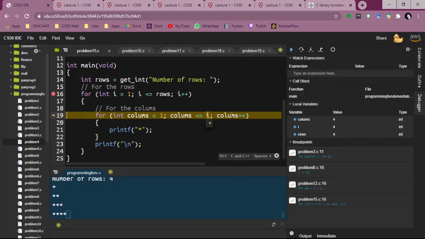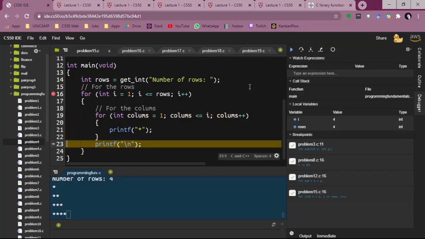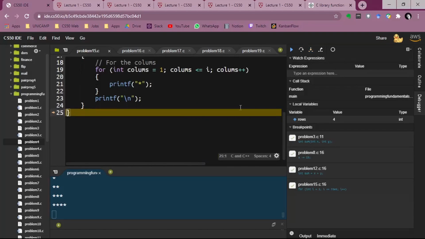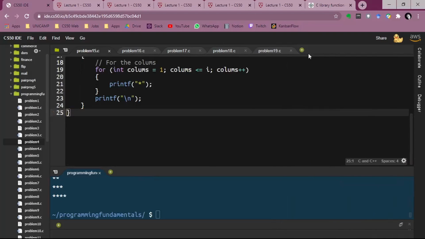And now, if we increment the value, column would be 5, but we don't want to pass the value of I, then in this case I equals 4, so it's going to stop this for loop, and we're going to the end of this outer for loop that is printing the next line. Okay, and then since I has the same value as rows, it's going to stop this outer for loop, okay? And then stop the code, and we have our triangle here, okay?